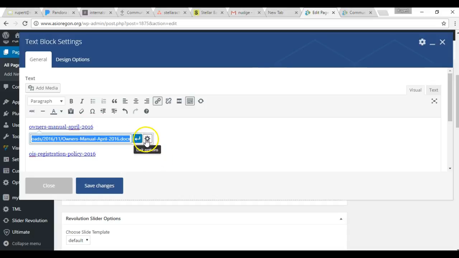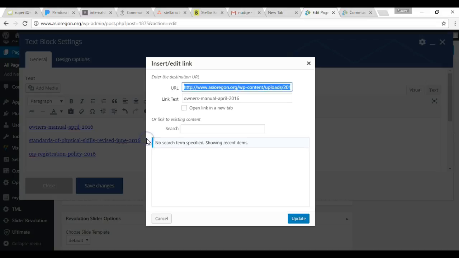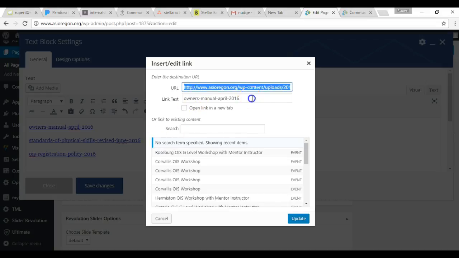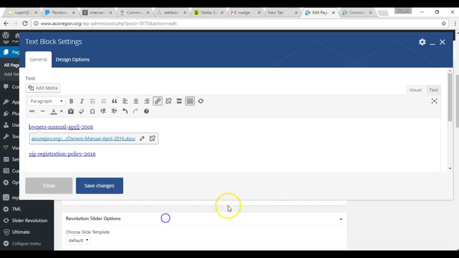Again, we can come right here. We can go to the link options. And then here where it says link text is where we can change what this actually reads as, and then you can change both of them right here. So you could put in the new link here, the new text for it here, and you'd hit update. So if all you needed to change was this to May or something or whatever it might be, you'd change that, you'd update the link right here, you'd hit update, and then you'd be good to go.